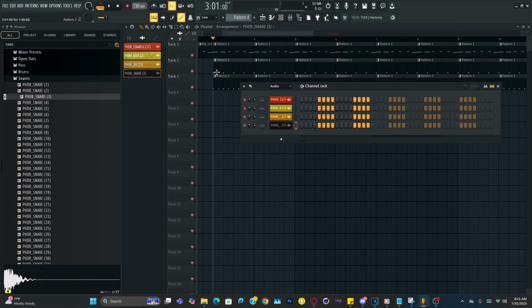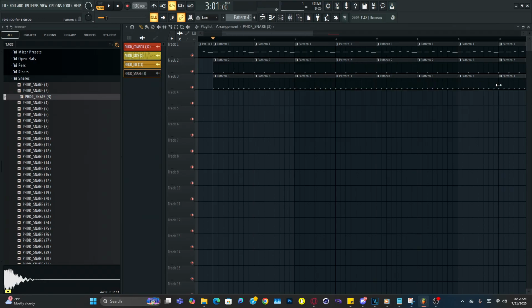And as you can see, the kick is 1 every 3 semitones. So you want to go to the snare. You want to go 1, 1, 2, 3, 1. And this will line it up perfectly with the kick. See, it's lined up perfectly.